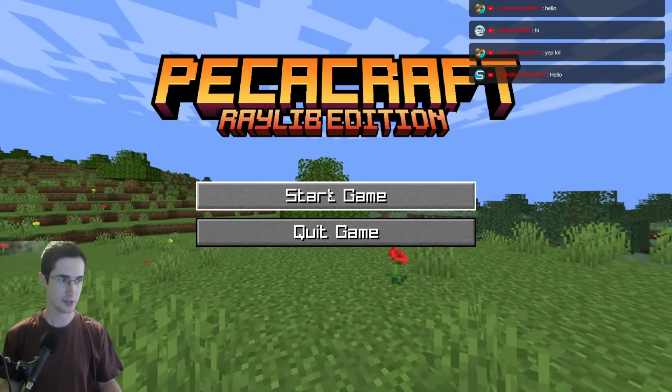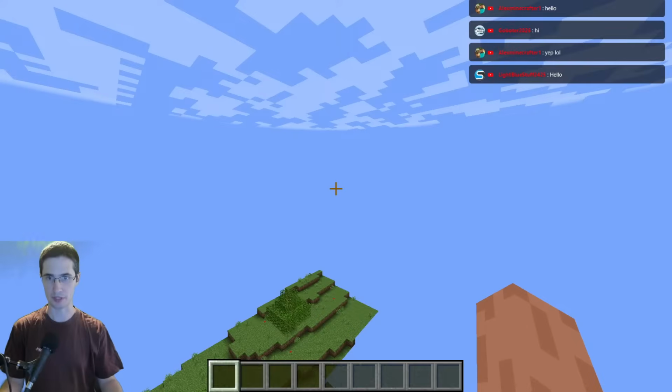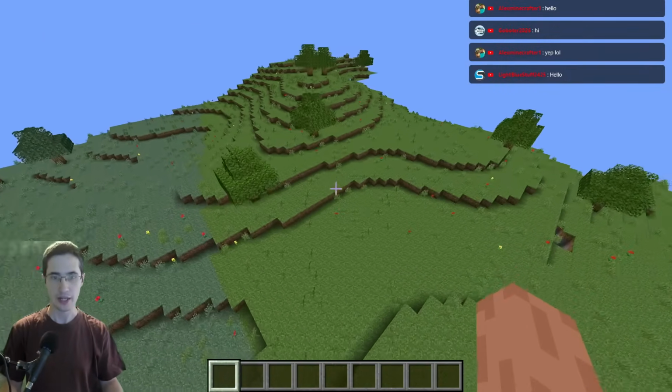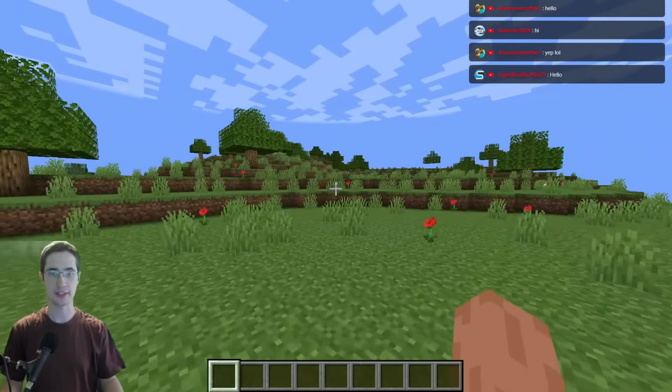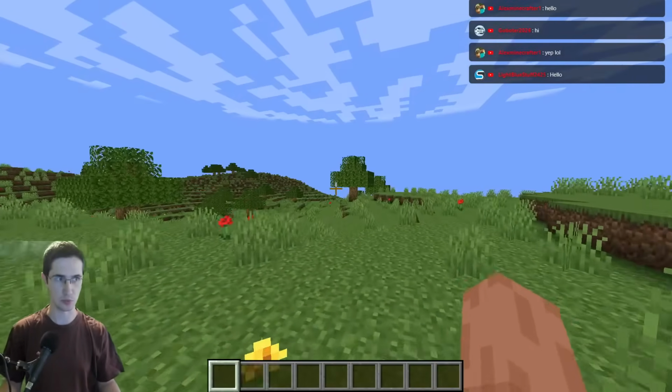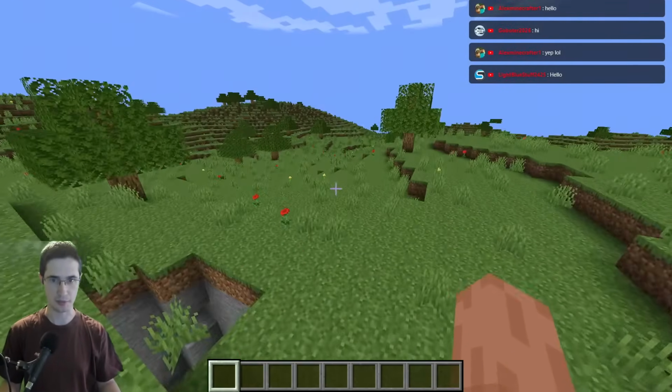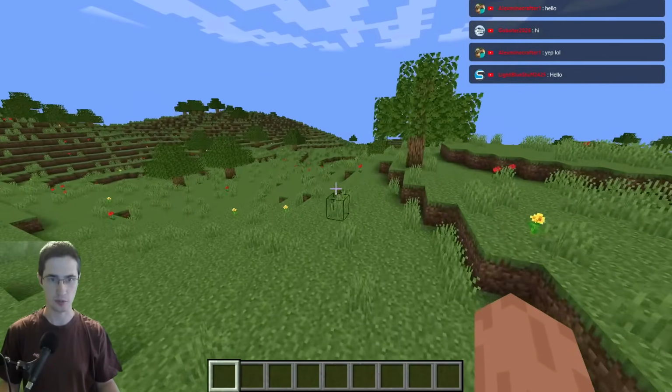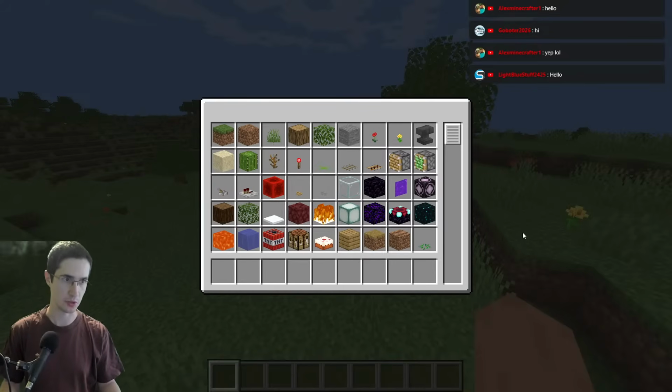We have sounds. So when we press buttons, we have sounds. And currently, we only have creative mode. We have the right hand that animates when moving. It stops animating in the air, and it stops animating when we open the inventory.